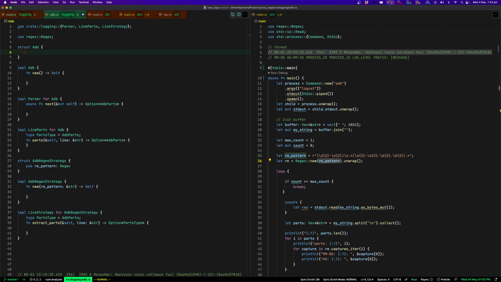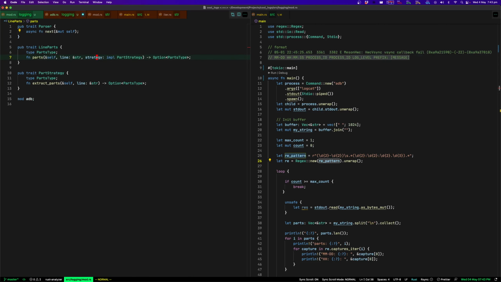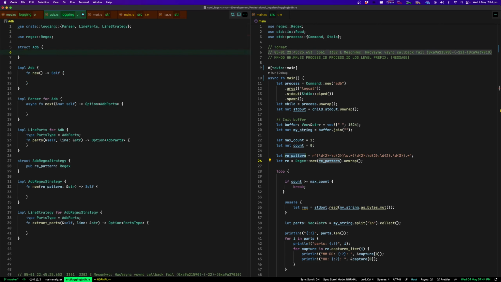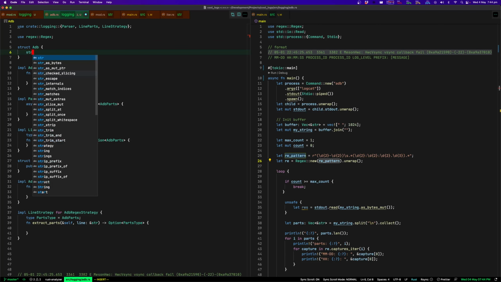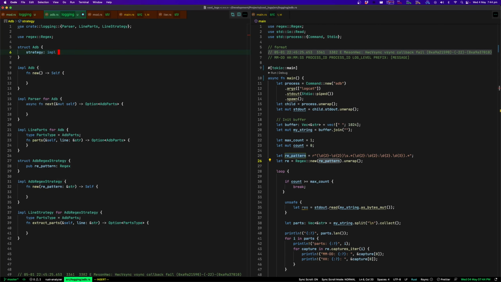But my issue here is I can't associate it to the trait, which is really annoying, and I want it to be, because that's what's really common across that. Otherwise, when I have a different parser, I have to have the same struct with this strategy type that's impl part strategy, or whatever I called it. And yeah, traits can't have fields. It's kind of annoying. Yeah, you want Java classes.